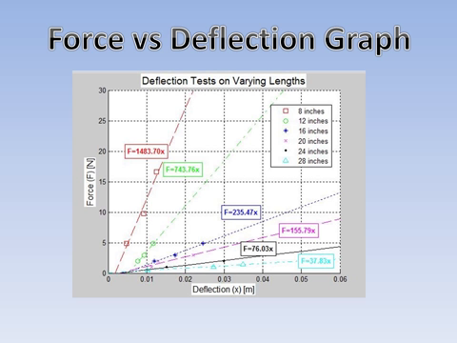Six different lengths were tested with 3 different forces and deflections, thus producing the 6 trend lines. Each trend line slope represents the stiffness of the bar with a specific length. Material, thickness, and width were the same for all 6 length tests. Therefore, length was the only varying factor between these trend lines.